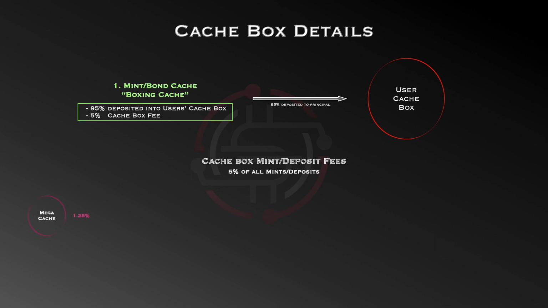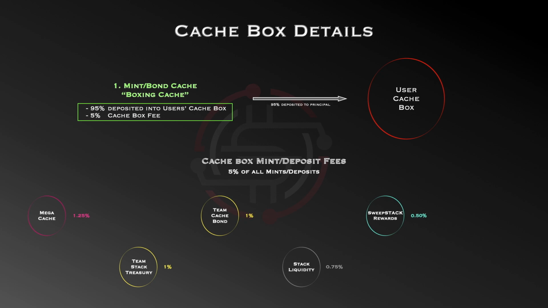1.25% of all deposits will go to MegaCash, and the MegaCash is a protocol-owned participant that helps Cashbox remain sustainable tremendously. Next, we'll have 1% of all Cashbox deposits going to a user's team stack treasury, and we also have another 1% going to a user's team cash bond. Next, we'll have 0.75% of all Cashbox deposits going directly to stack liquidity, so assuring through all Cashbox bonds that the stack liquidity is growing.